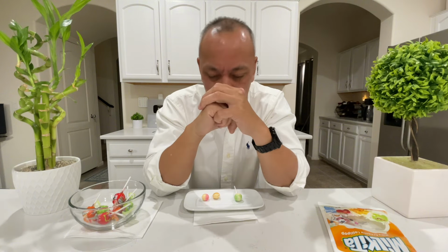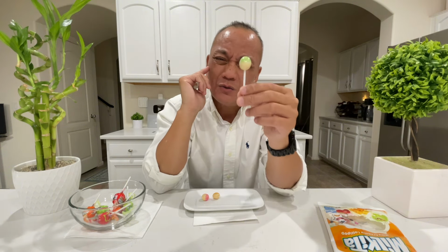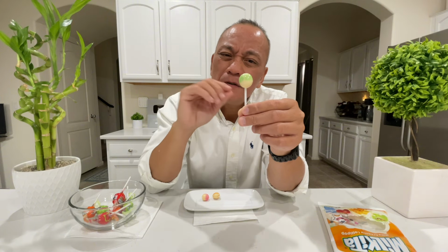Before I let you go, I want to talk about three levels: the sugar level, the sour level, and the fun level. Let me start out with the sugar level. From low, medium to extreme sugar, which means extreme sweetness, the sugar level for each lollipop is not that sweet, actually. It's just a tad bit above low level. So if you like really sweet, heavy sugar candies, you probably won't like these. It's just a nice touch of sugar mixed in with the cream and the fruit flavor. I like it because it's not a whole lot of sweet. It's just about the right amount of sweetness for me.